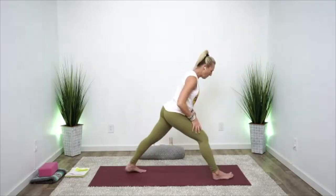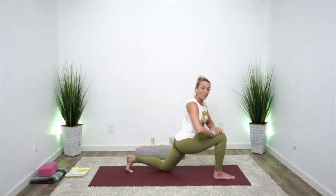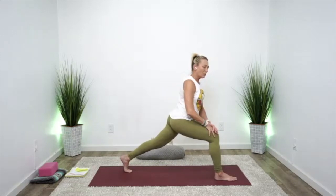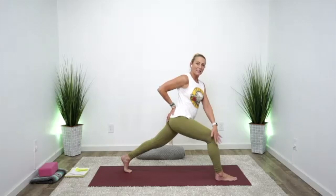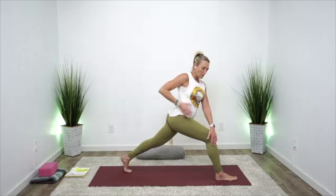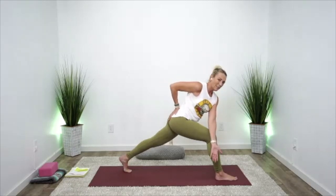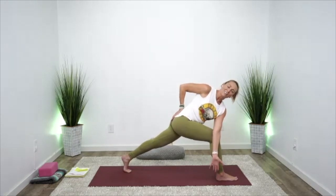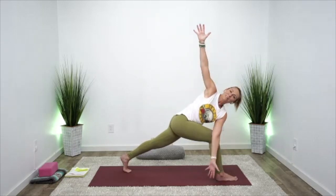Let's step our left foot back, and you can choose to be on your toes or down on your knee. Either way is gonna work. You just want a solid base so you can twist your torso. So same options, hand to hip, hand to knee. That could be a really great place to just work that gentle twist. If you'd like a little more, palm open, slide down toward the elbow. Stay right there. Take prayer hands or wing span.